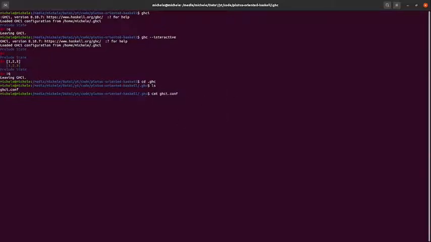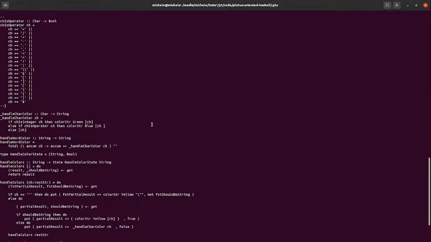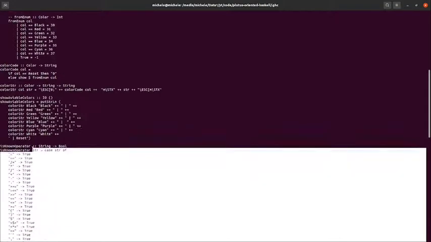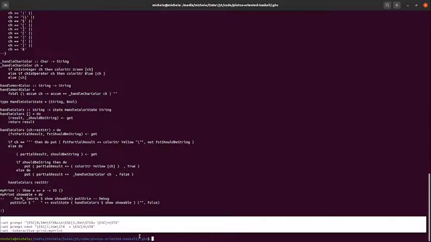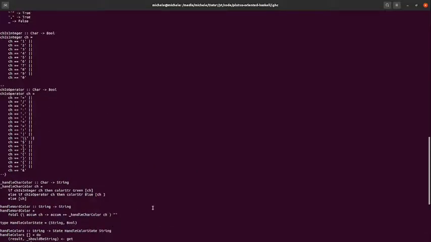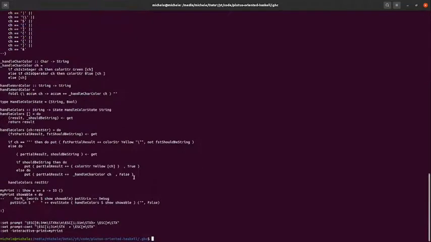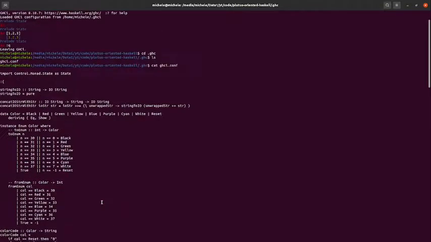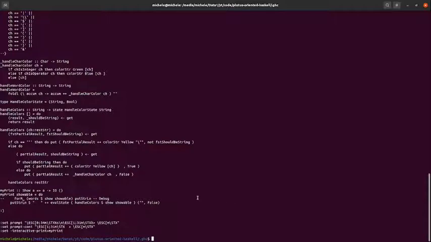And what this file contains is just a bunch of Haskell code, and really here there are a lot of utility functions, but the only thing that is changing the color are these three commands, and the .ghci file is code that you can execute in the GHCi shell. In case you want to use my configuration, you can just copy this file that you'll find also on GitHub, and then run GHCi.